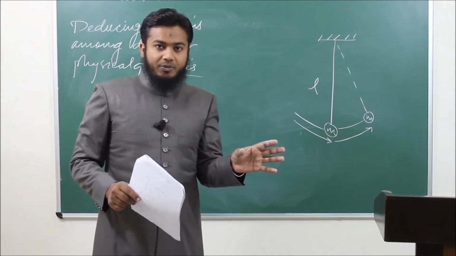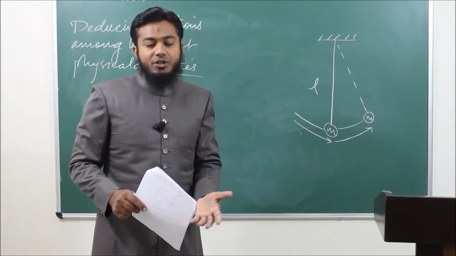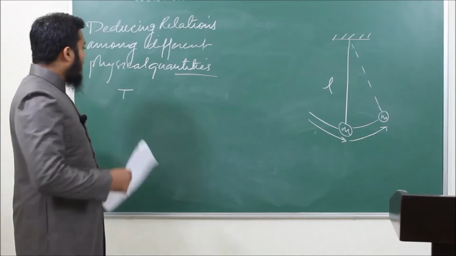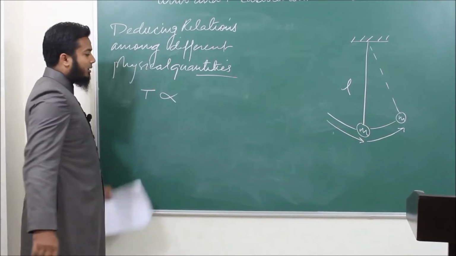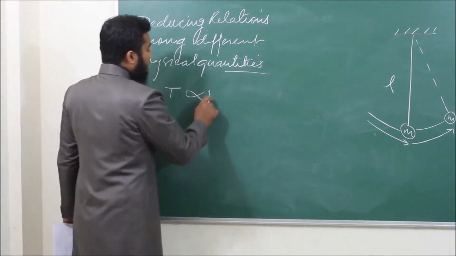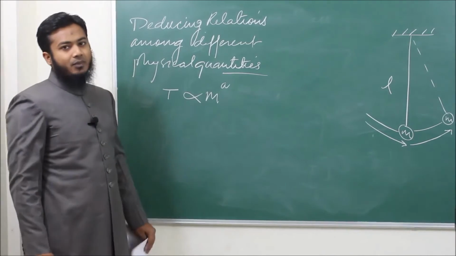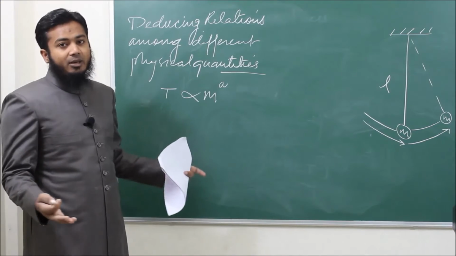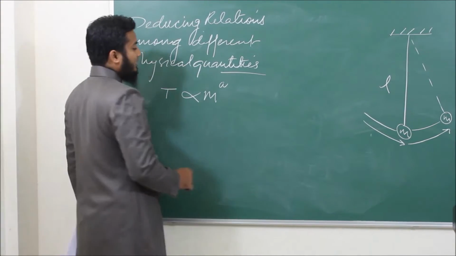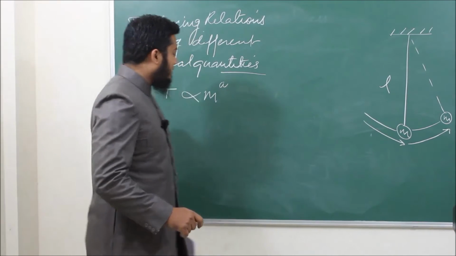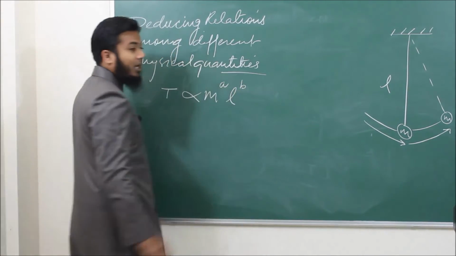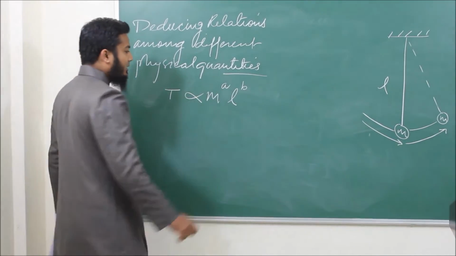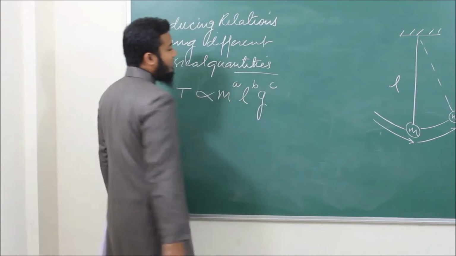Now we are guessing that it depends on mass. Now what is the relationship? It is an inverse relationship or direct relationship, or it is proportional to m square, or inversely proportional to m square. We don't know. So we will write that this time period is proportional to m raised to some power. We don't know this number a. We don't know which power it is proportional to, and we cannot get that information from anywhere. And also it depends on length. So let's say it depends on L to the power b. And we have made a guess that it depends on gravitational acceleration. So let's say it depends on g to the power c.